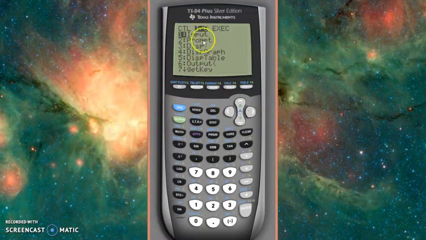Once you're on the I/O tab, you have a lot of very useful things here, but the one we're going to talk about today is number 3, which is Display. It sounds exactly like what it does. You can scroll down and click Enter on it, or you can just press 3 to get that. Once you have the Disp command in the console here, you're going to want to press Alpha, which is the green button in the top left, and then press plus to get quotation marks. Anything that you display on the screen needs to be sandwiched by quotation marks.